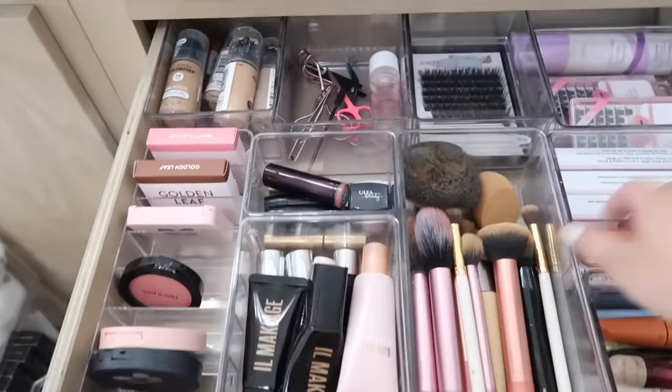An area that I always forget to declutter is my jewelry section, and I don't know why. I'm not a huge jewelry girl. I love the look of it. I love when I actually apply it to my outfits. Lately, I've been wearing more necklaces and bracelets, and I love how it just dresses up my casual look. But I just forget about it, so I don't even think to put it on, much less declutter it.